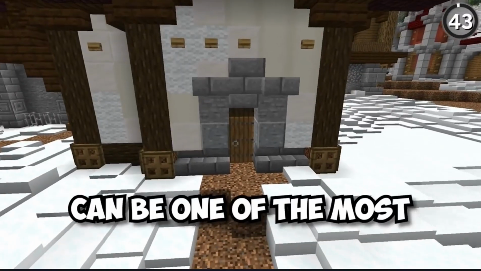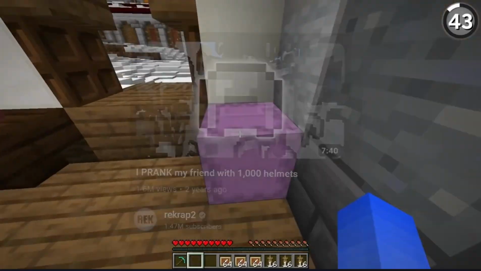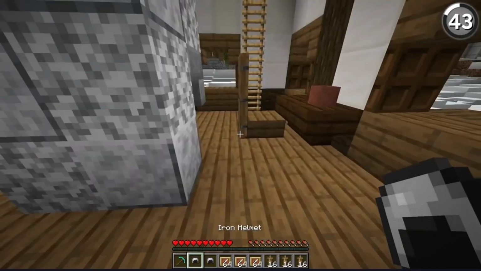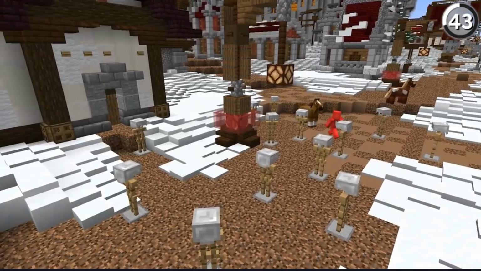Here's how iron helmets can be one of the most annoying items in Minecraft. Since taking a page out of Rekrap's book, we placed down 1,000 helmets inside of your friend's base, placing them inside of item frames, armor stands, and every chest that they have. It's gonna take a long time to clean up.